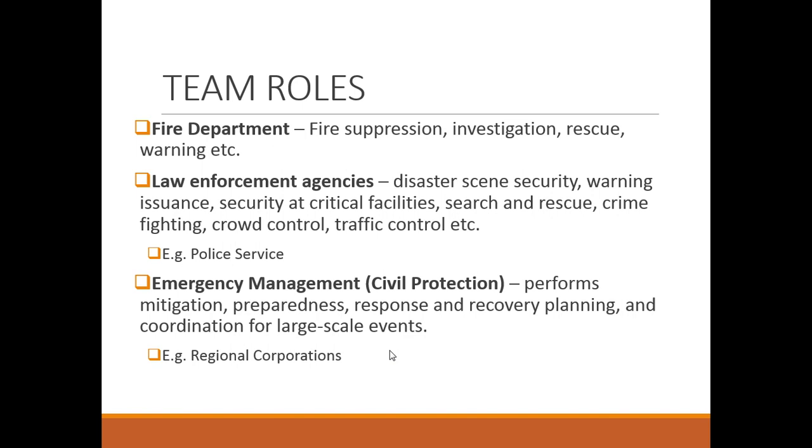What are some of the team roles? We would look at these very briefly. As mentioned before, we know there would be fire services, so the fire department, their purpose and function would be fire suppression, investigation, rescue, warning, etc. Law enforcement agencies such as the police would be involved at the scene of the emergency for security and warning, for example, warning and crowd control to keep people safe and away from the area of the emergency.